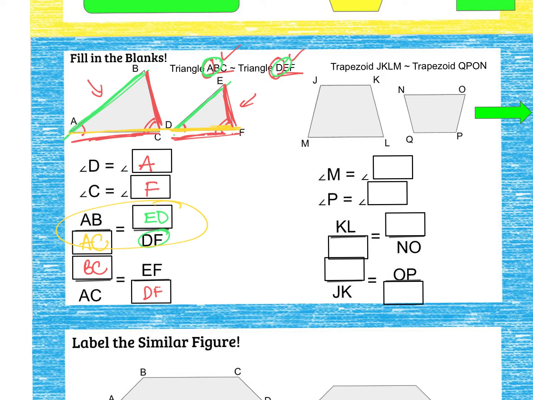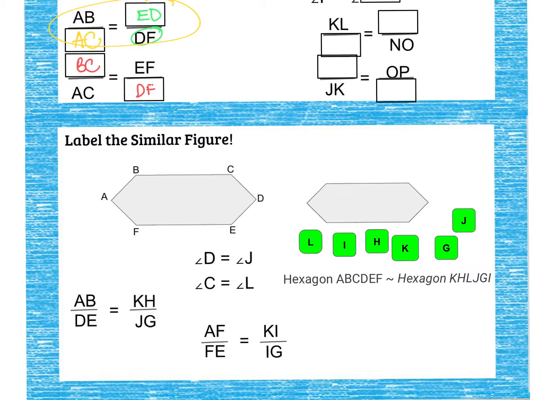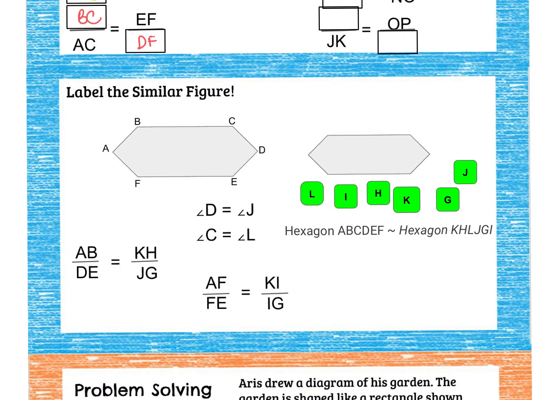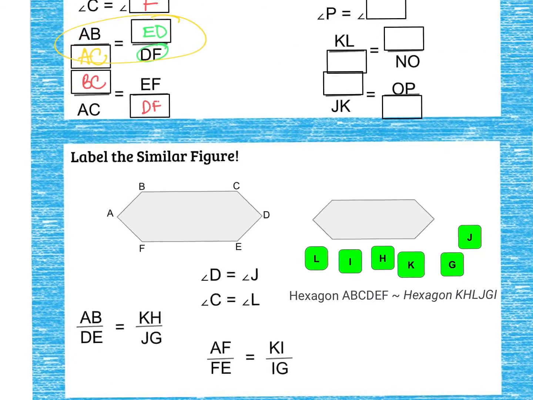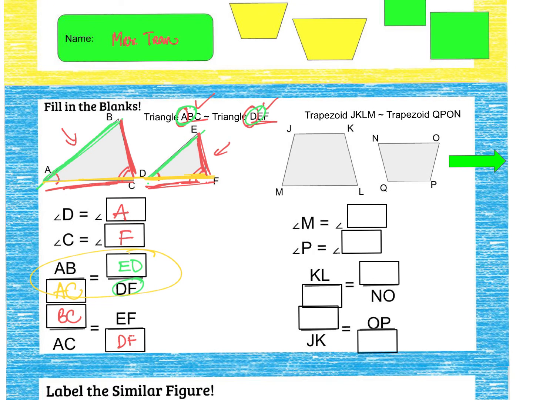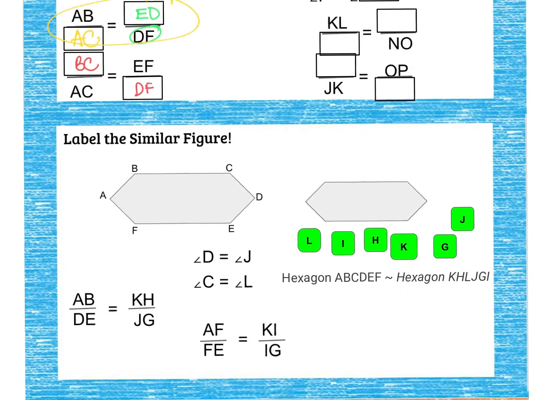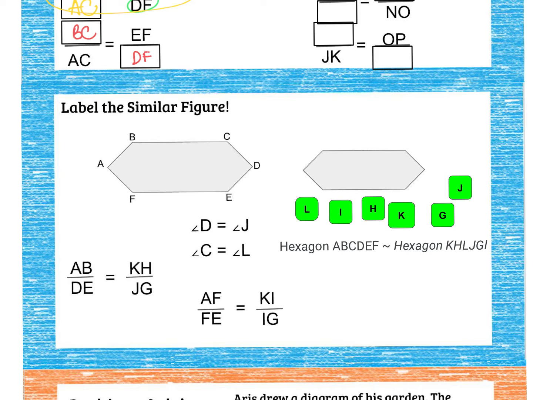All right, so I'll let you take care of the trapezoid on the right side. Find the corresponding sides and also the equivalent angles. Oh, by the way, you can stop the video to finish the trapezoid. If you finish the trapezoid, we're gonna start again. On this slide, you just need to label the similar figures. They give you one and you have to label the other.